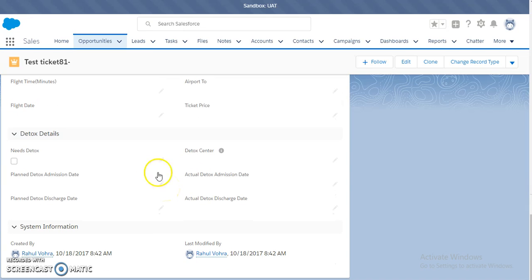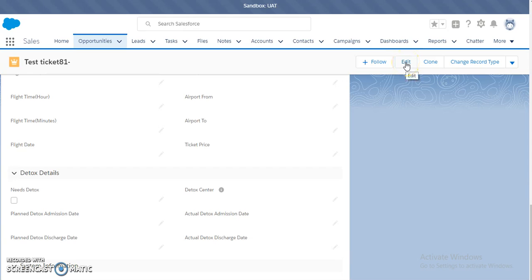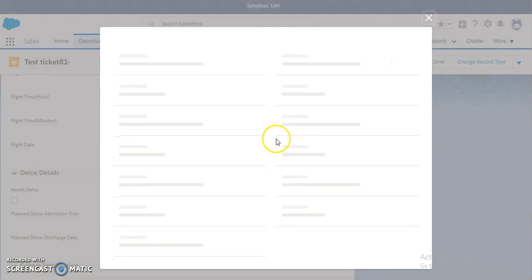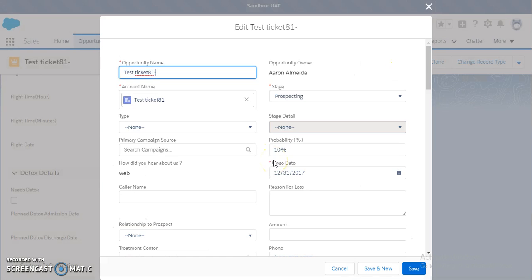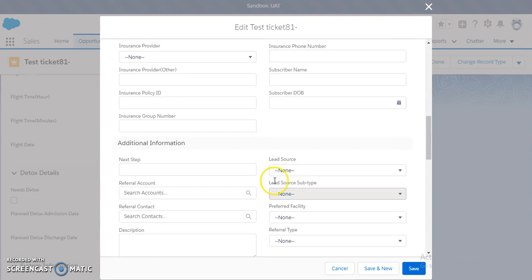Then we've got detox details. So if you've got multiple detoxes, or maybe you refer to an outside agency, we can add the detox centers, the list of programs, and that can be a drop-down list. You've got their detox, discharge, and admission dates here. And of course you can edit all this information just by clicking edit. Alright, so that'll bring you right through everything.